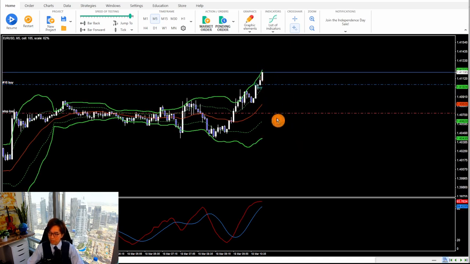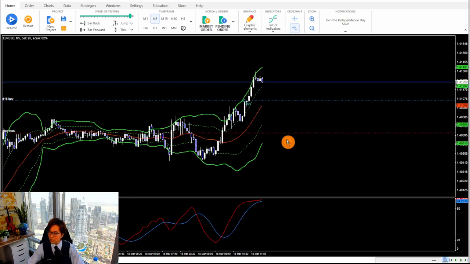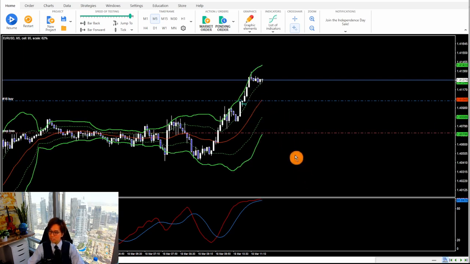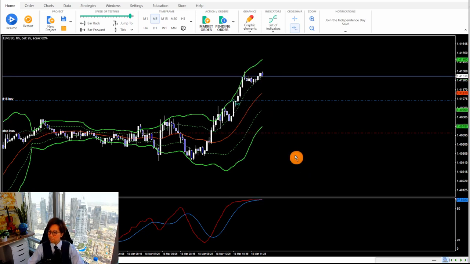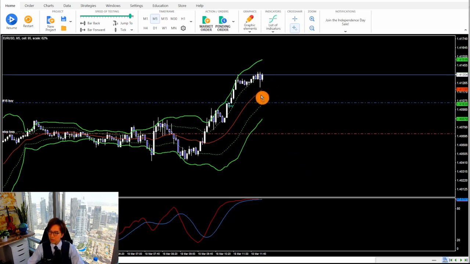Okay, initially the market breaks, but it may retrace, so we can't be happy just because the market goes up. We have to keep watching. Okay, so looks like this time it goes up. Okay, now this is ranging, so it may retrace. Let's keep watching now. Okay, there's an outside bar.